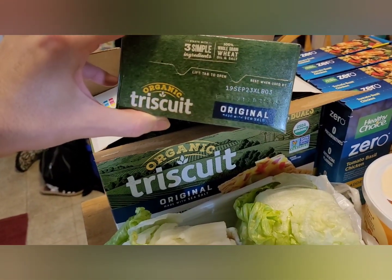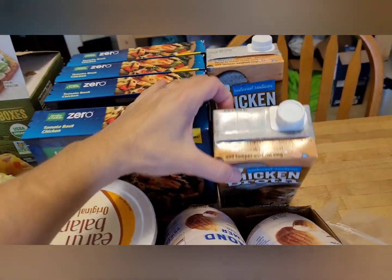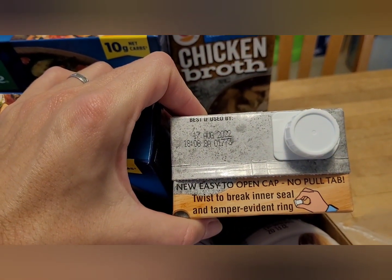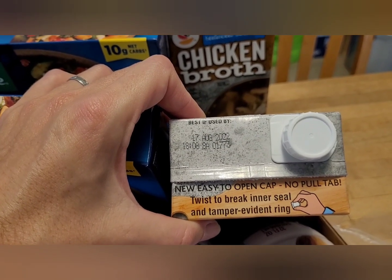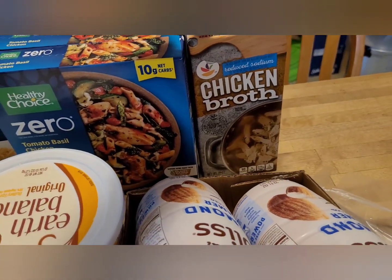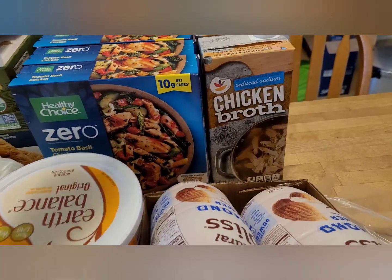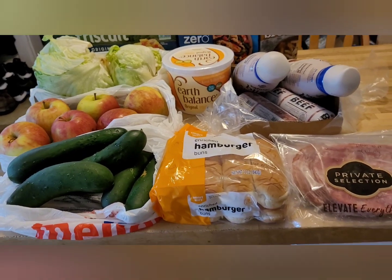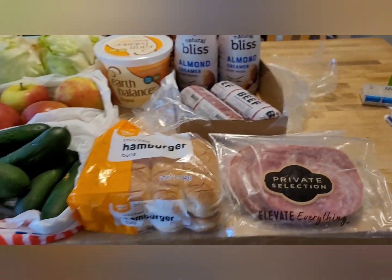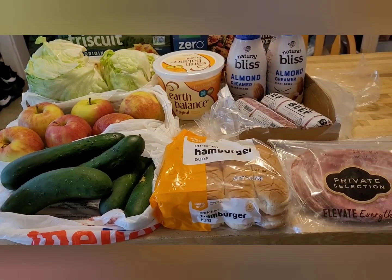They have an expiration date of the 19th of September. So that's what a lot of this stuff is, that one's a little iffy. I'm not going to lie about that. That is the 17th of August of last year is the best if used by. So that's one of those where I will use my better judgment. I will crack it open and give it a good old sniff. If it smells off, I just won't use it. Not a big deal. But like I said, that's a lot of times what this is, things that are very close to expiring. So the grocery store, rather than just throwing it away, they try to find a new home for it, which I greatly appreciate.